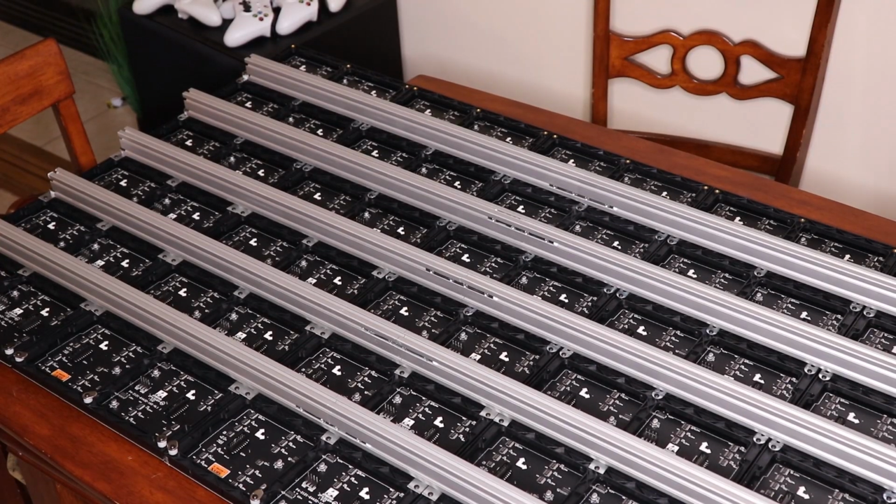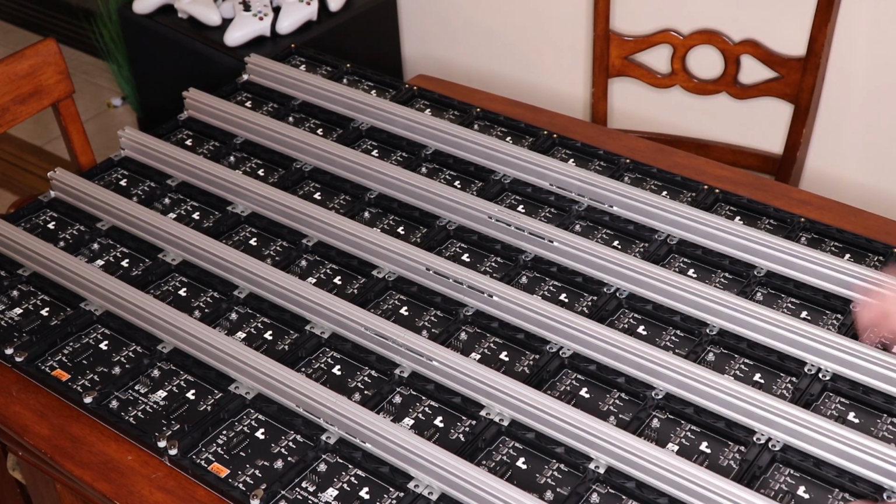Okay guys, so we basically got this thing all put together. So what we're going to do now is we're going to basically cable it up. I know I'm missing the side pieces. They have not come in yet. So once they get here, I'll be able to finish the rest of the frame.